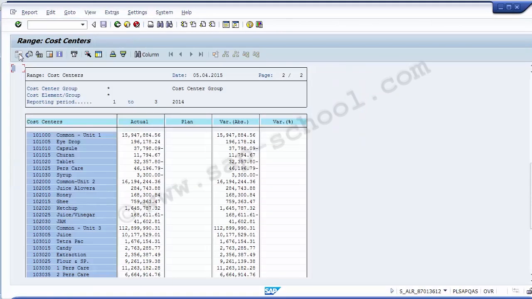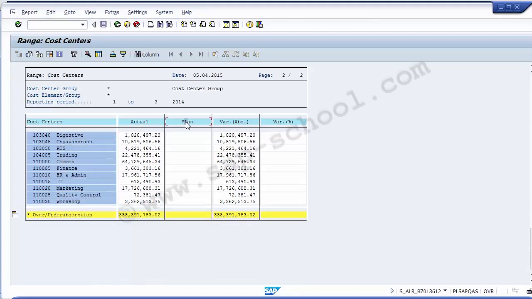So you can find the details on the screen which has been reflected to you. Now in this case there are different cost centers reflecting over here on the screen. Earlier there were cost elements in the last report, but now you will find the different cost centers, and there are actual values which have been posted from the transactions of the other modules of the SAP system, and there is no plan value over here.